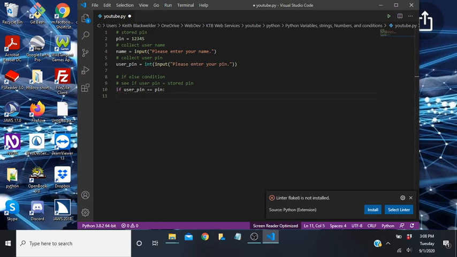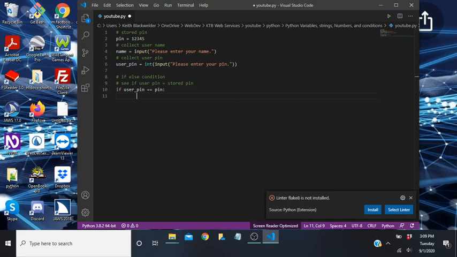Python is delimited by spaces, which means that it knows when to move to the next line of code and what block or scope that code is associated with. So in this case, if this is true, we want to do this block of code, so this will be indented.